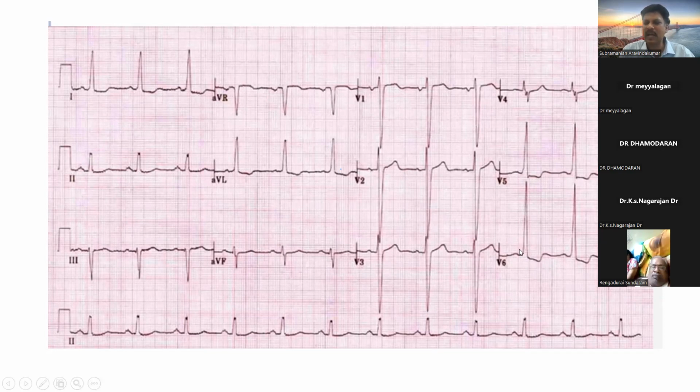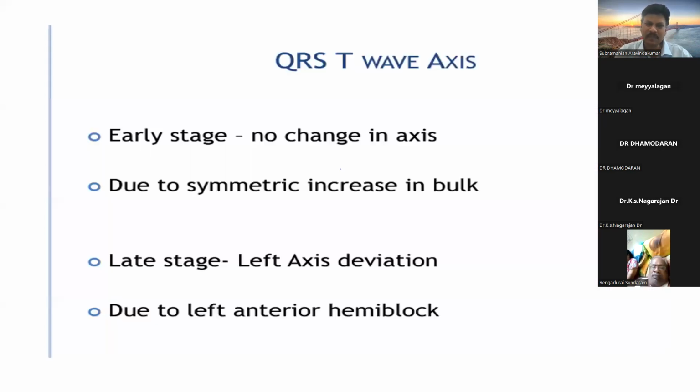It is not sharp, it is slanting. Ventricular activation time is increased. Height of R wave is increased. Secondary STT changes are there. ST segment is depressed with convexity upwards, and T inversion happens. Left atrial enlargement. All suggest the patient has a left ventricular hypertrophy. It is simple because electrical activity takes a longer time to traverse through the thickened ventricle. Regarding the QRS and T wave axis, in the early stage, when there is not much hypertrophy, there is no change. But in the late stage, with more thickening of the left ventricle, there is likely to be left axis deviation.